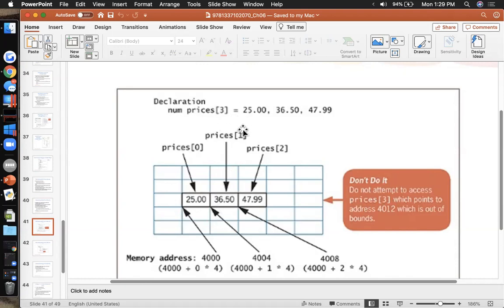Okay, so anyways, we have 3 elements here, an array of length 3. And so we have subscript 0, subscript 1, subscript 2. If we try to get here, that's memory that hasn't been allocated, right? It doesn't belong to our program. And so Python will crash our program if we try to get a hold of it. And here's our memory addresses. If we're saying that this is byte 4000, and each number occupies 4 bytes, then to get to this element, it's 4000 plus subscript 1 times 4, because that's the length of it, and 4000 plus 2 times 4, because that's the length of that one. Thank goodness we don't have to calculate it like that. We just do it like this, with subscripts, plain and simple.